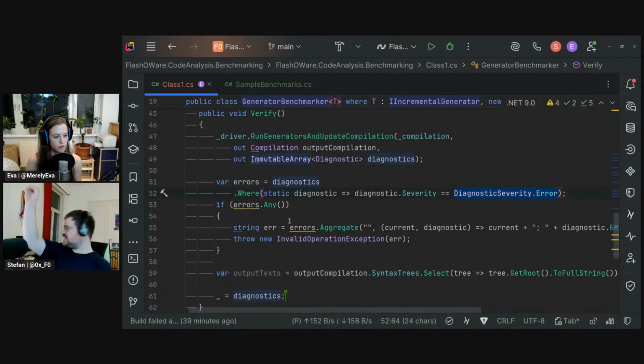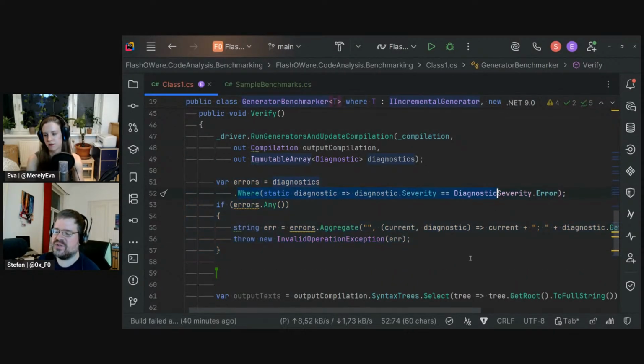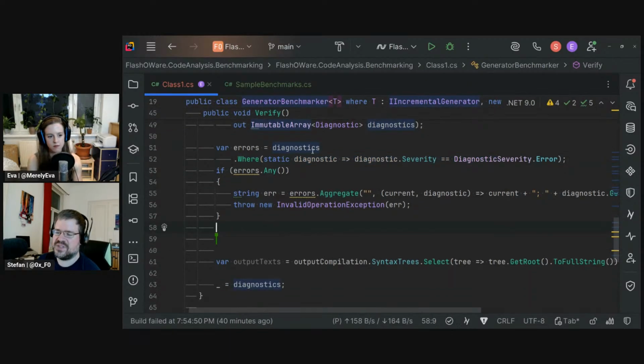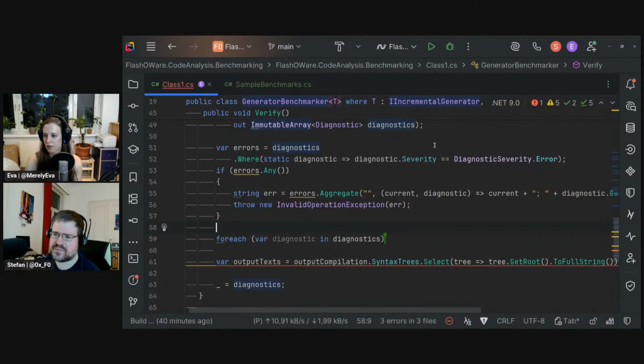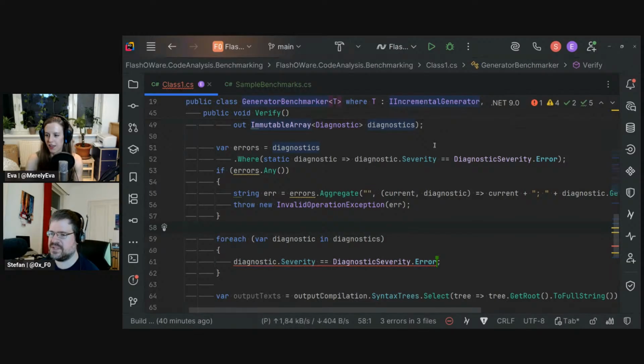So yeah, okay, from a performance perspective, this is not ideal. Since we mentioned we want to avoid LINQ earlier, let's delinkify this as well. It will be more verbose, but slightly more performant. So instead of having this where loop, let's just delinkify it. This is an immutable array, so we will be doing just a foreach loop over the diagnostics. And we'll be checking if the diagnostic is of severity error. Oh. I didn't do that, but I'll take it. So we need to do an if. Yeah, this is true.